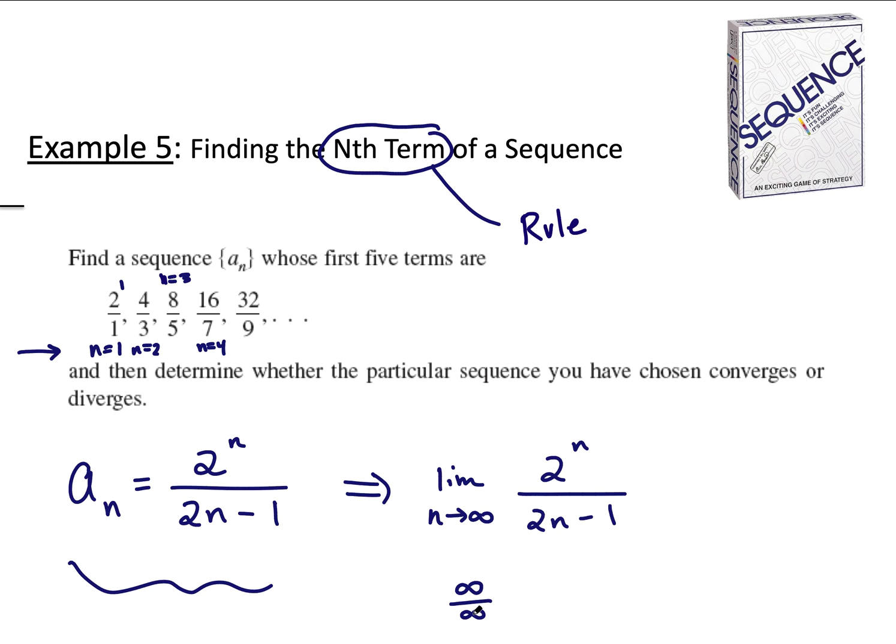But you can also talk about this in terms of functions, right? So tell me, what kind of function do we have up top, this 2 to the n? Well, that's exponential, right? How about on the bottom? We have linear. So think about it. What's going to grow faster over time, exponentials or linear? Well, exponentials are going to defeat linear functions in a first round knockout all the time. So this actually would be a limit that does not exist, right? It goes to positive infinity, which means the limit value itself or the sequence is going to diverge.